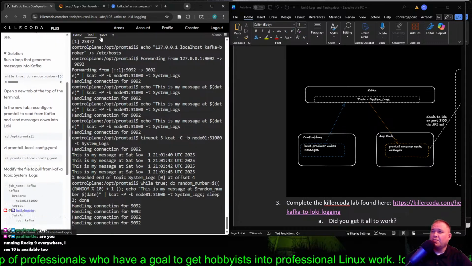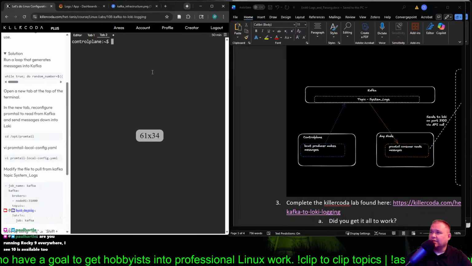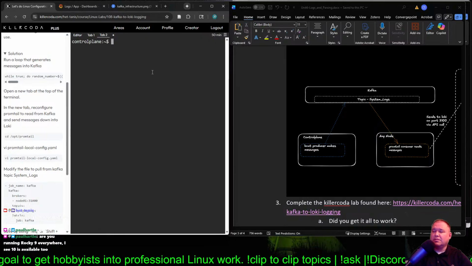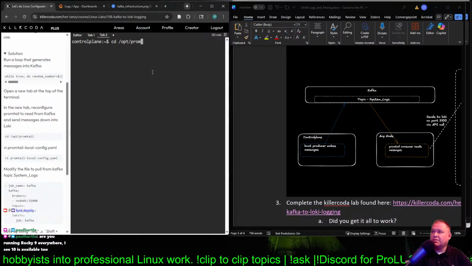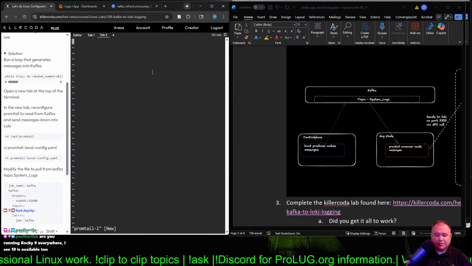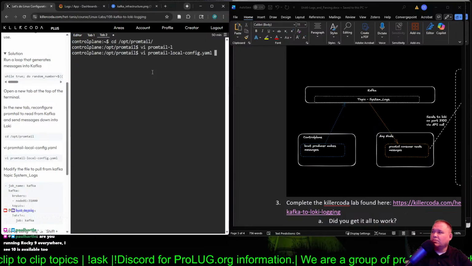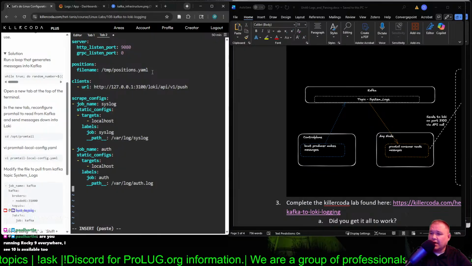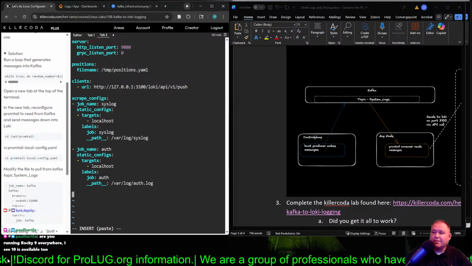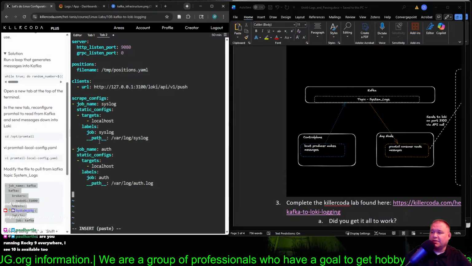We're going to come up here and open a new tab. In this new tab, we're going to cd to opt Promtail and vi the Promtail local config. At the bottom of this, we're going to add this line, which will allow us to read out from Kafka in our environment.